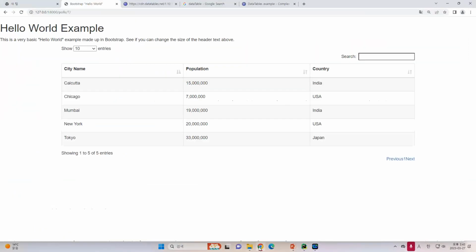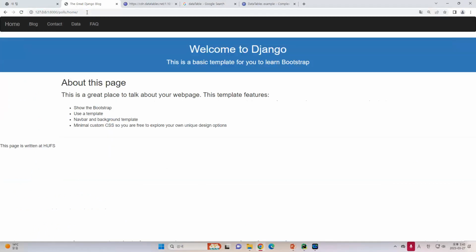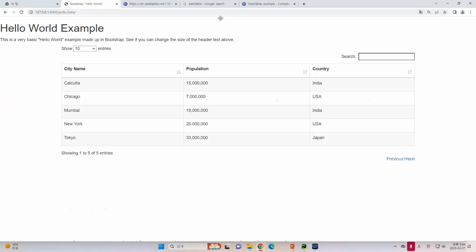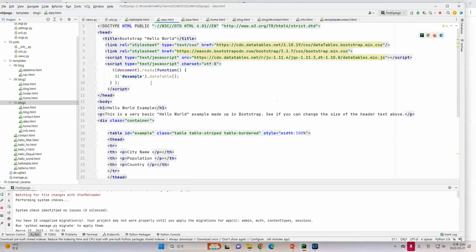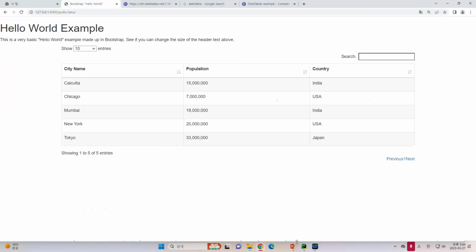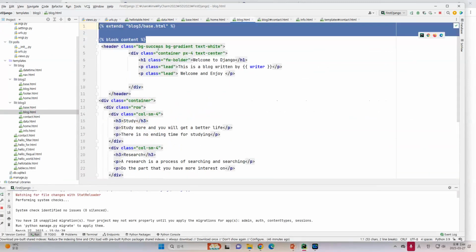This is the first step. So if I click home, now you can see data, and if I click data, it goes to this page. But okay, we have a problem: how to make the navigation. So the navigation will be based on the extend function. Okay. So you need to specify the extend function. You can copy this extend function into the data.